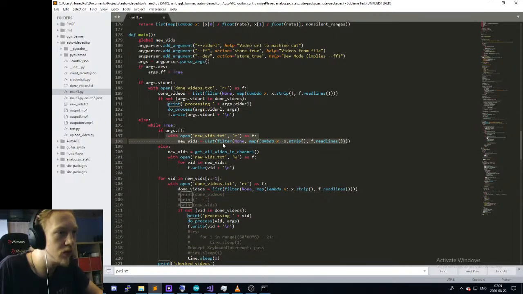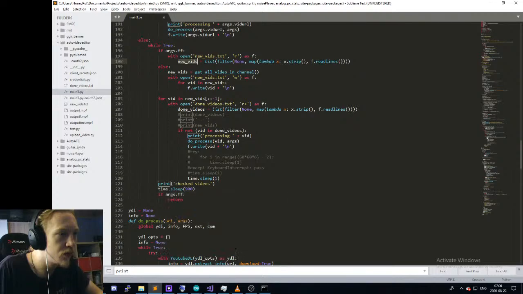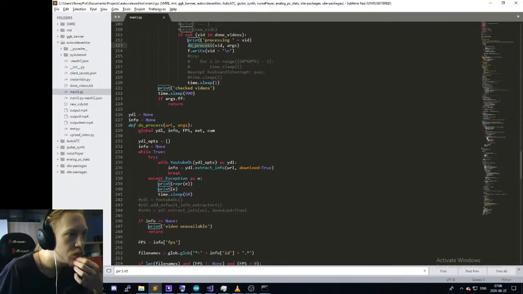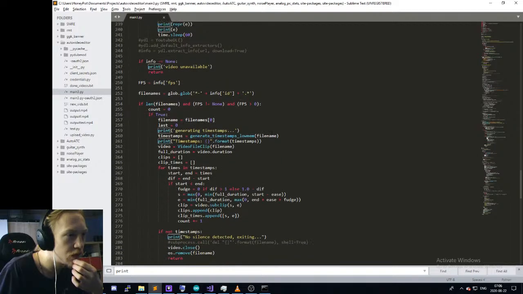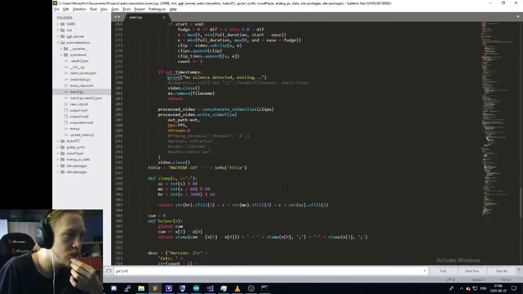It will read the videos from file, and then it will jump in here. And because it's FF, it will return out. Do process will also get the args and do a bunch of stuff, because it's the common thing that it does in all modes.